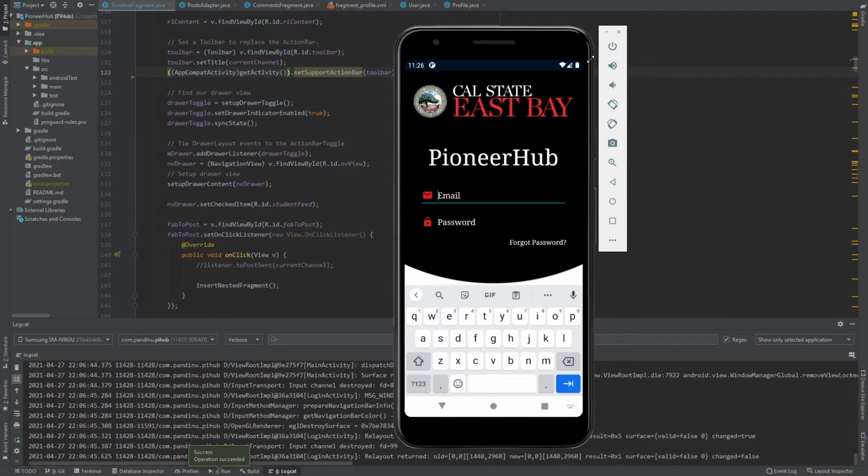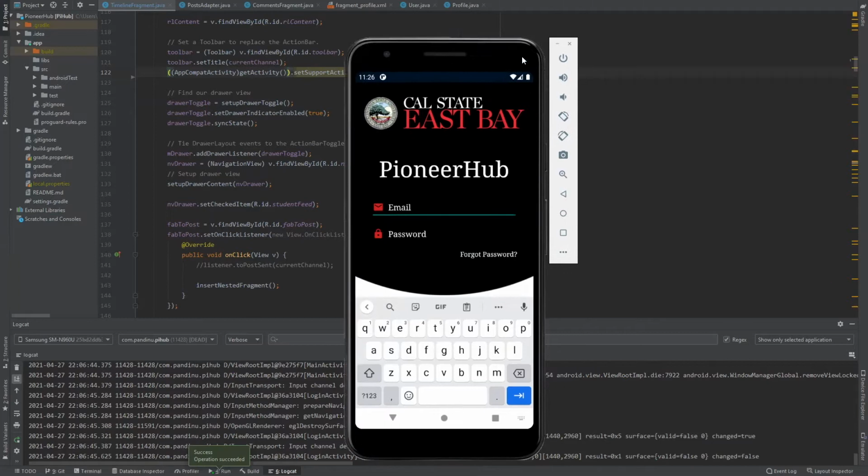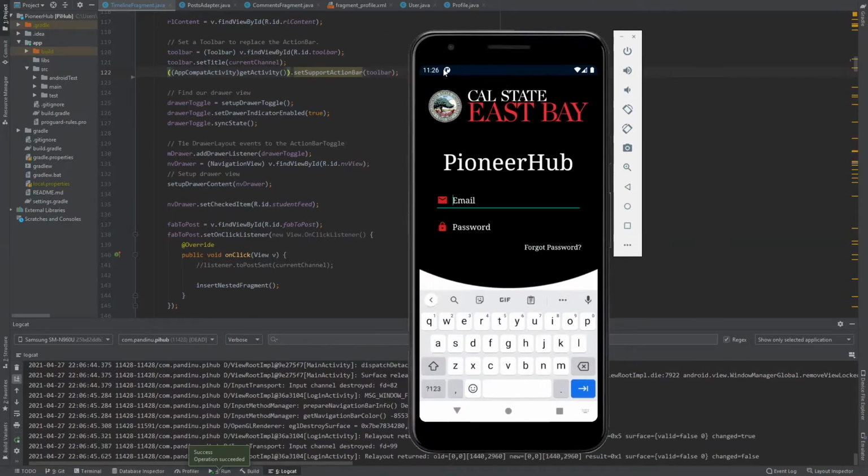It shouldn't take too much time to implement, but due to time constraints, we were unable to do it at this point. But the profile fragment is definitely designed in a way where it can take in any user ID. So it does not base itself upon the current Parse user at all.